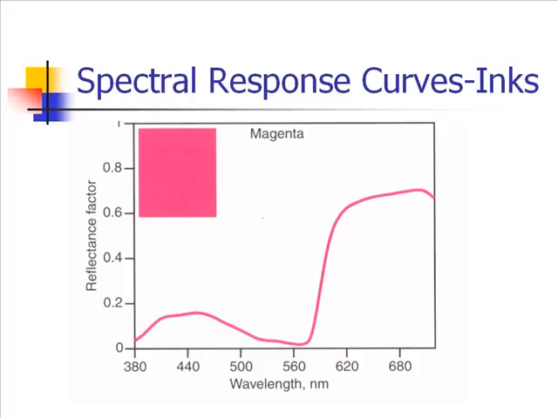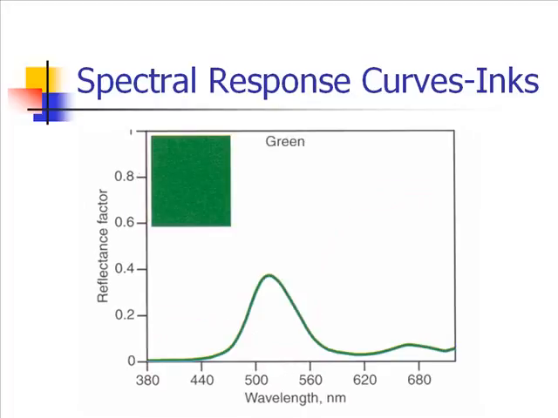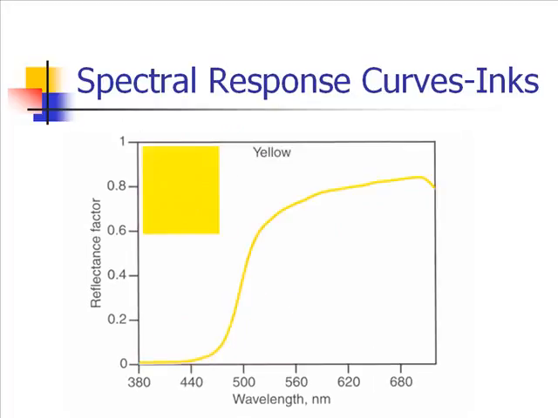And there's a blue, a dark blue. It has a hump there, and since this is a darker color, notice that the size of the curve is much lower than it was in the other one. And that's a black. Black would be straight across on the bottom here. And notice it's not perfect black. If it was perfect, it would be 0 all the way across.